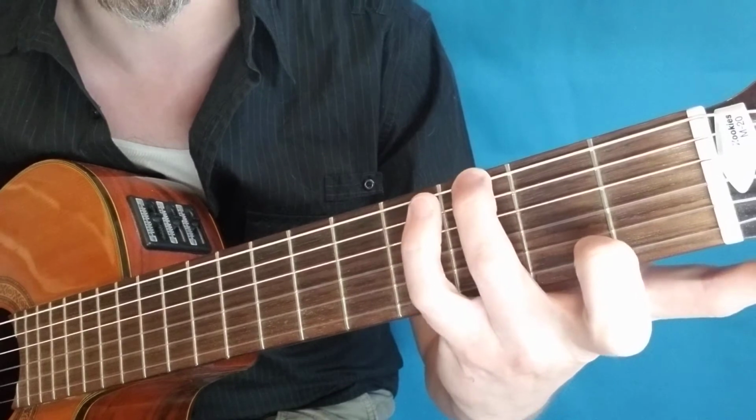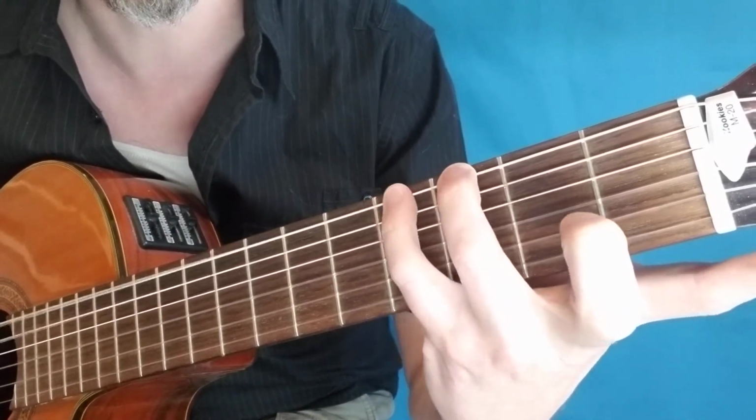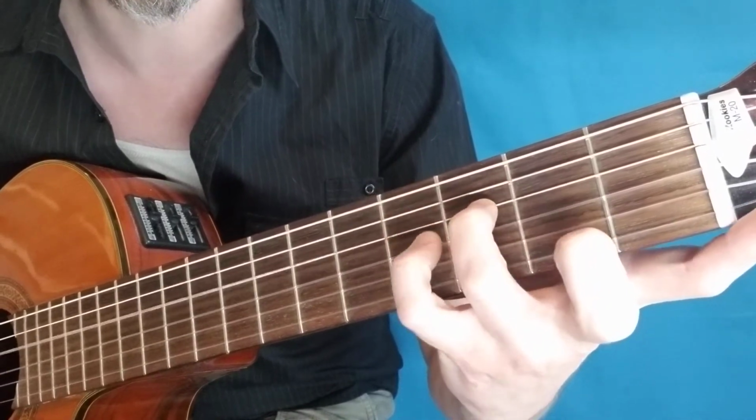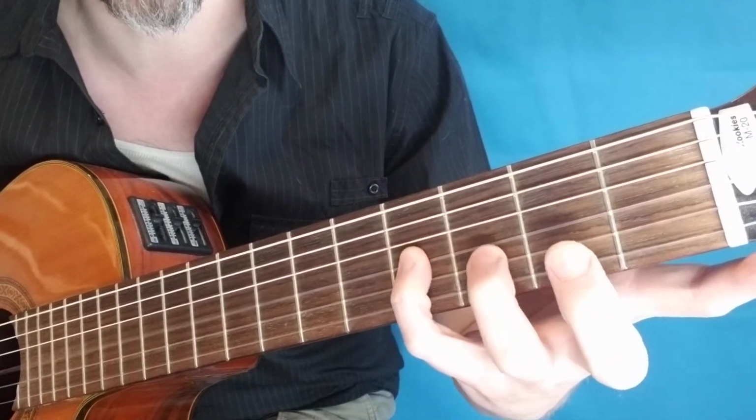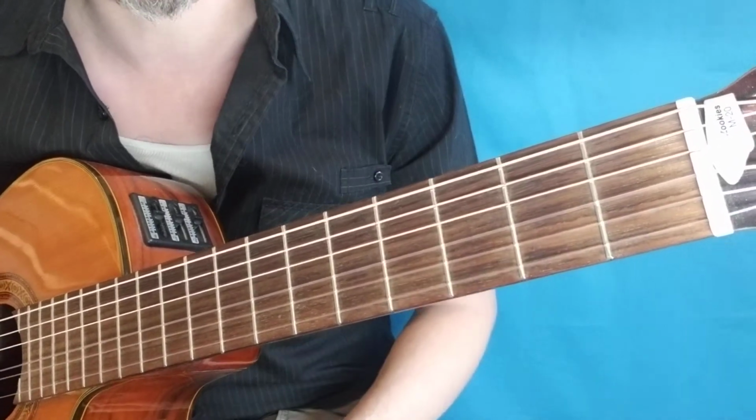4, 3, 4, 3, 4, 3. And now we're going to reverse that and climb back down the ladder going 3, 4. 3, 4, 3, 4. Go, that's climbing the ladder.